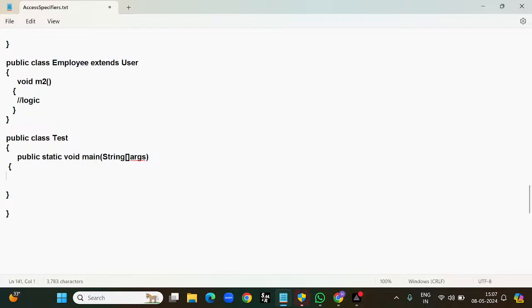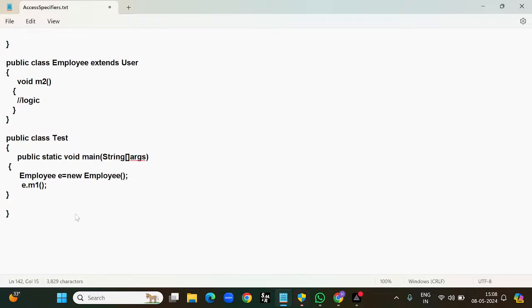Inside the Test class I take the main method and create the object for Employee: Employee e = new Employee(). Now e dot m1, I want to execute the m1 method. Now what will happen?